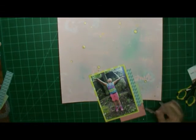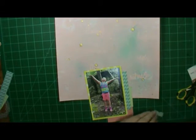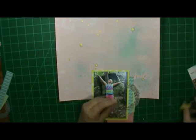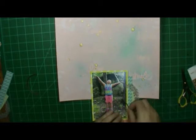And that's a die cut from the Maggie Holmes collection. I'm not sure which collection. I had the package earlier, well, yesterday when I did this, but I'd have to go in the other room to see what it is. And I think I better just keep recording.